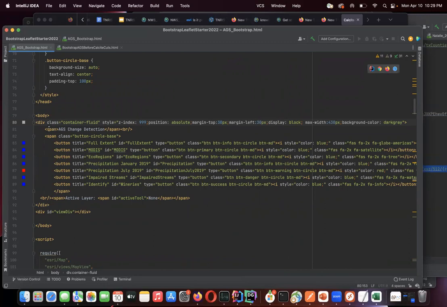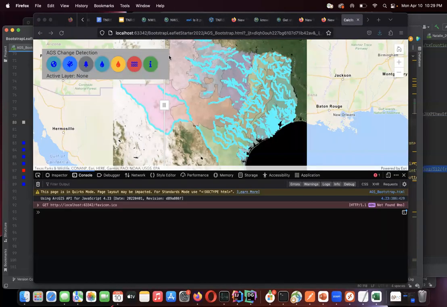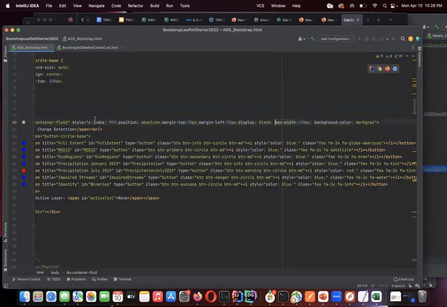Then I put an additional span. Oh, and one more thing that I did up here too is I did a max width. So this max width I did is 430 pixels. And what that refers to is the width of this dark gray background box that's going to be the container for the rest of the buttons and labels and things that has this set of menu items. Okay, so that was it.